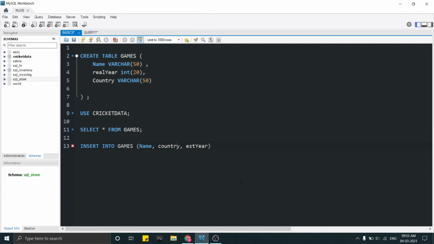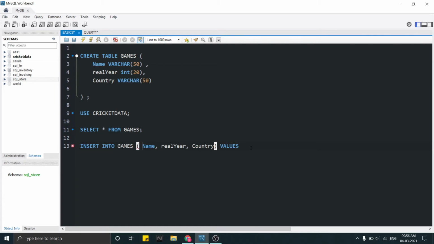Then what was it? It was released year, so real. It's actually not case sensitive, but I like to use it how I actually declared. And next comes country, right? And then I can go ahead and write values, the values which I want to insert in them.